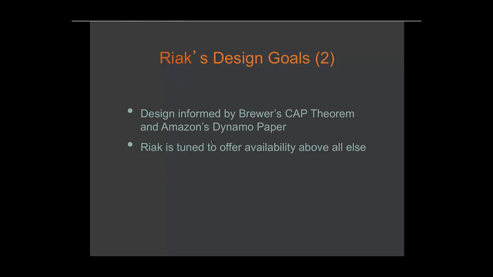So Riak is based on the CAP theorem, and the CAP theorem states that in the event of network partition, a distributed system can either provide availability or consistency. Riak is built to favor availability above all else. Additionally, as mentioned previously, it's inspired by the Dynamo paper. Amazon created this to power their shopping carts, again, a feature that needs to focus on availability over consistency, as it has a direct impact on their revenue.